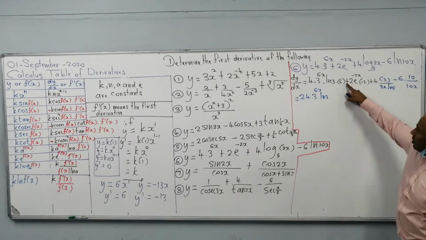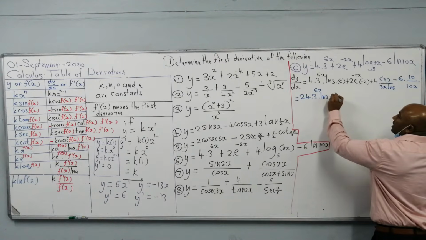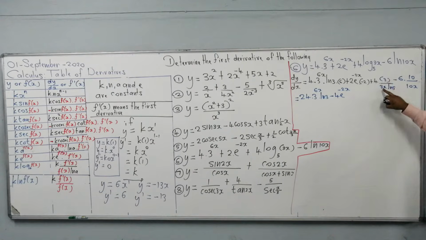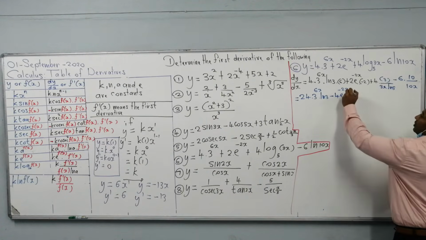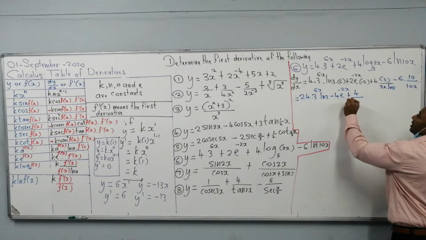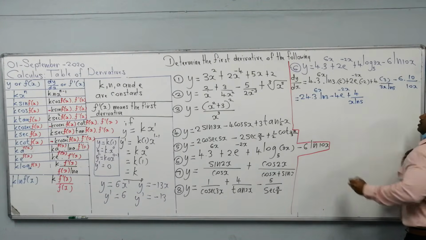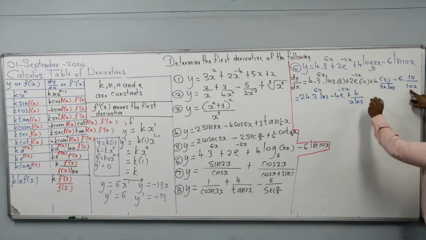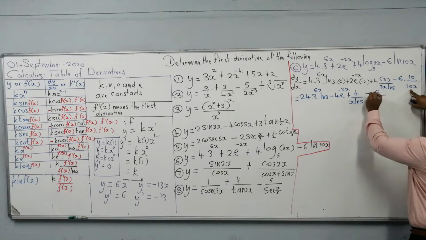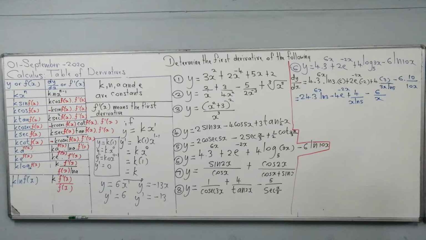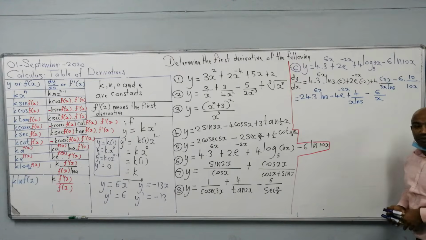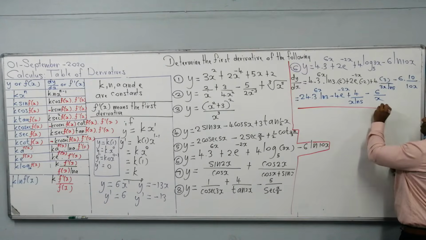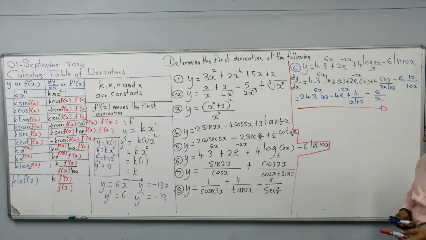Here, I can go positive times negative, so it will be minus 4 e to the power minus 2x. Here, 3 and 3 will cancel, so I end up with a plus 4 divided by x ln 5. Here, 10 and 10 will cancel, you end up with minus 6 divided by x. You do not have to make the exponent positive here, because this is the standard form for your exponential. So that was number 6.